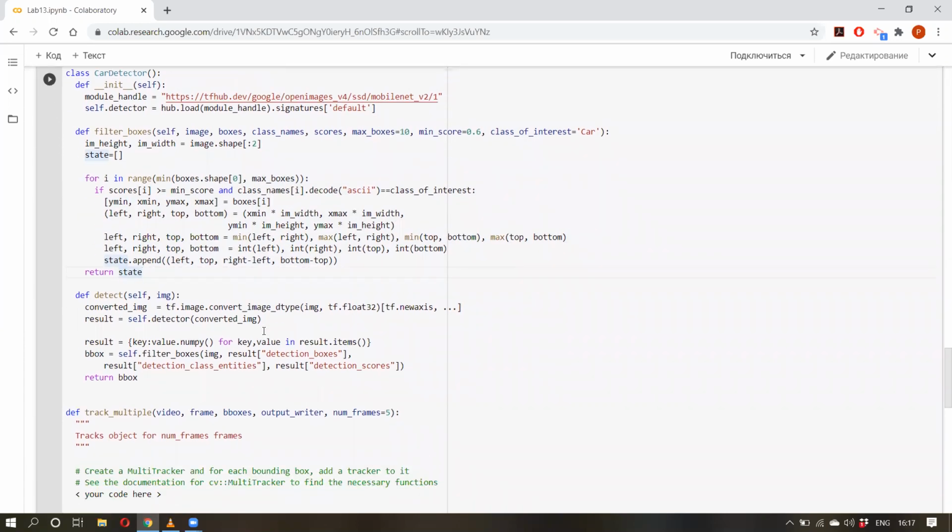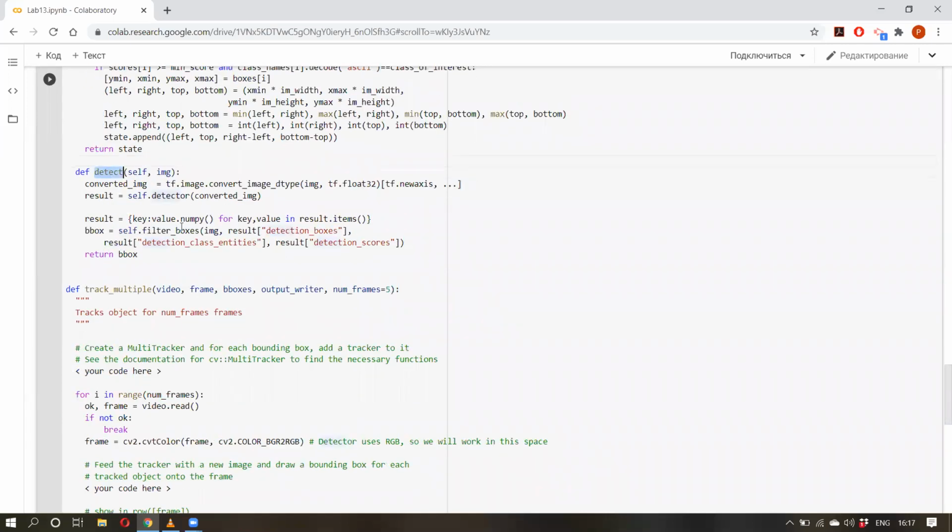I think it's quite understandable, besides maybe this part that is needed to define the leftmost top coordinate and rightmost bottom coordinate.